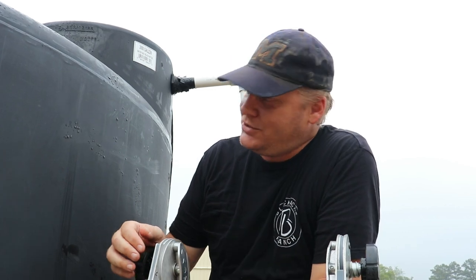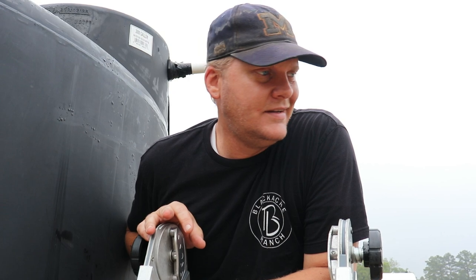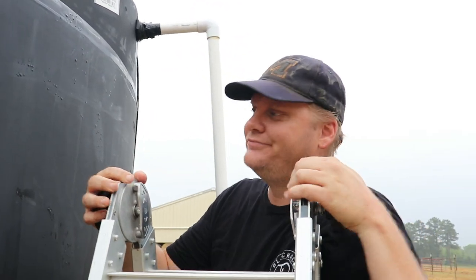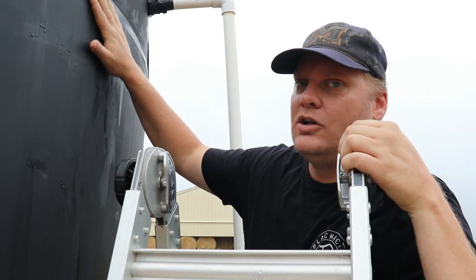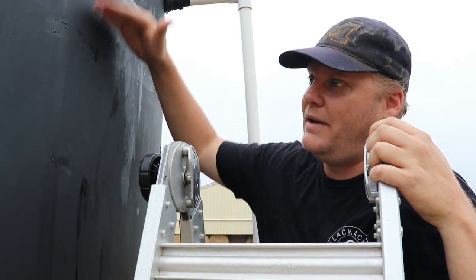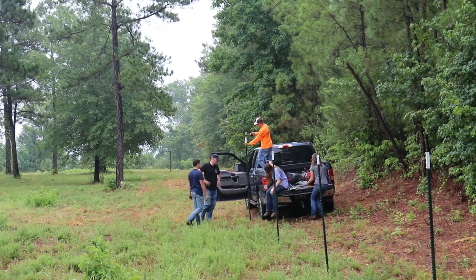So we'll keep watching it, but I really do need to put some sort of external gauge to tell what this thing is at. I don't want to do it until I frame out this well house and insulate it so that it doesn't freeze on that line in the wintertime. So I'm going to wait until I get everything built before I put something like that in. Hopefully we can get this thing full. And like we said earlier, it's going to share with that other guy, so it'll eventually drop, and we'll fill it back up, and eventually it'll equalize. So that's the purpose of this tank being so big.